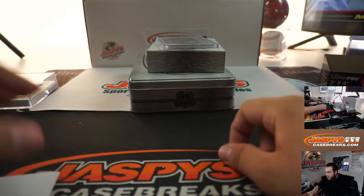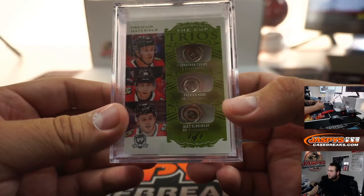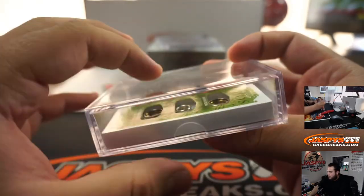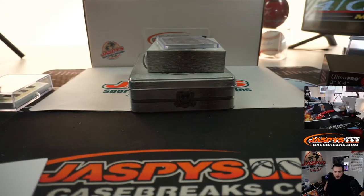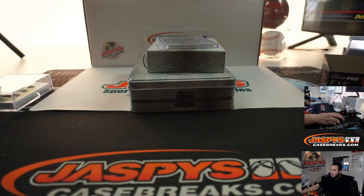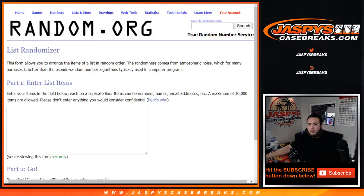There you go guys, that was the break — very, very nice one. Highlights: the one-of-one buttons. And again you guys all have a chance to win a box of Apocah Platinum if you bought two or more teams. Remember this is just a one-third case break — number eight would be the two-thirds break, and then number nine the final two boxes. We'll get two randomizers: one for the card and one for the boxes.